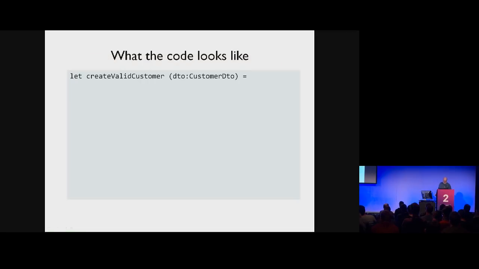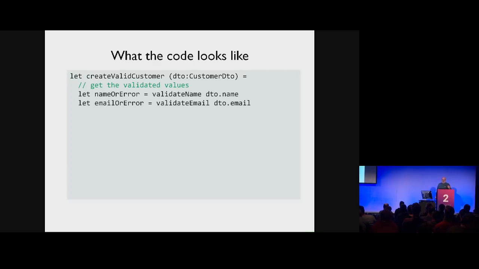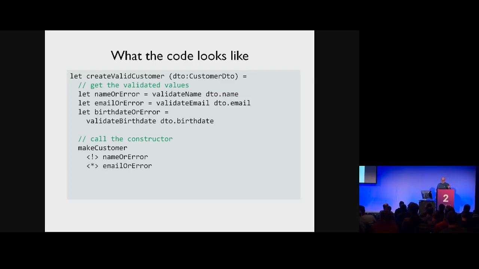So if you look at the code for this, here's creating a valid customer in result world. We validate the one thing, the other thing. We get the name or an error. It's not necessarily a valid name. It could be a name or an error, right? Now, the constructor is the normal constructor, but we use these magic symbols here with the angle brackets, and we call it just like with the different parameters, just like we'd call the normal constructor, but we use the magic symbols instead of just a normal function call. And this does magic, and the output means that we get this error message.